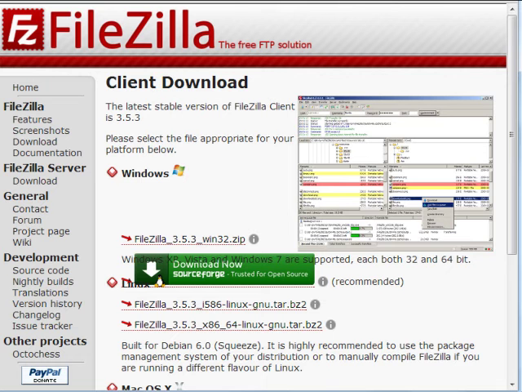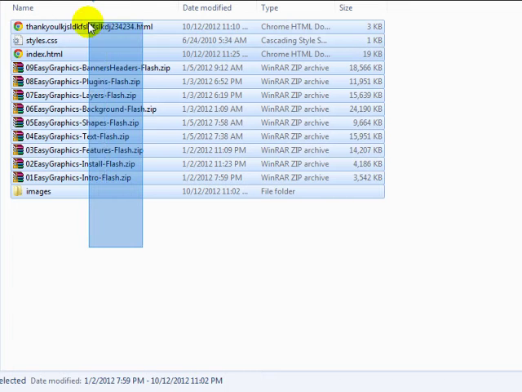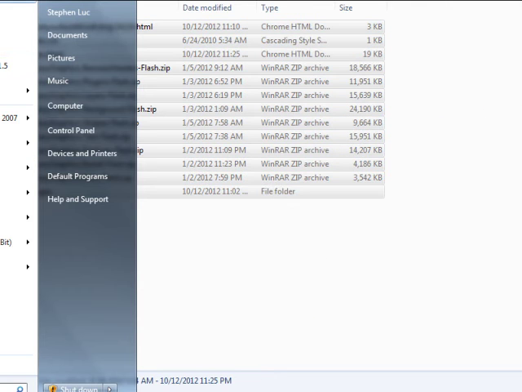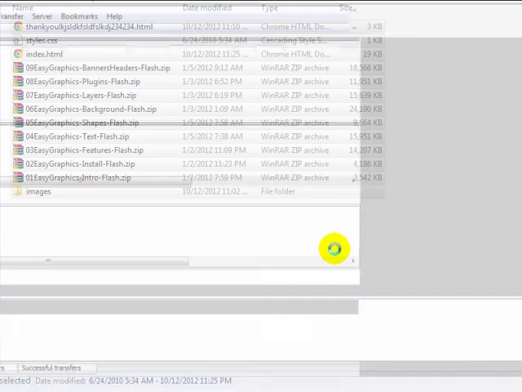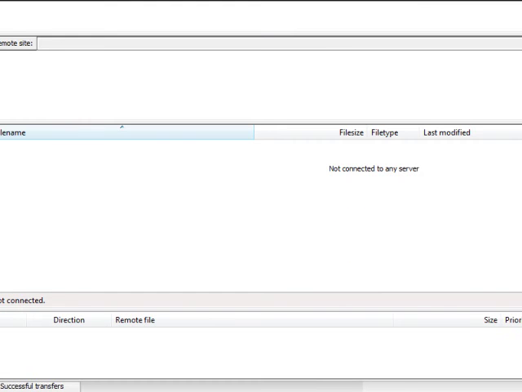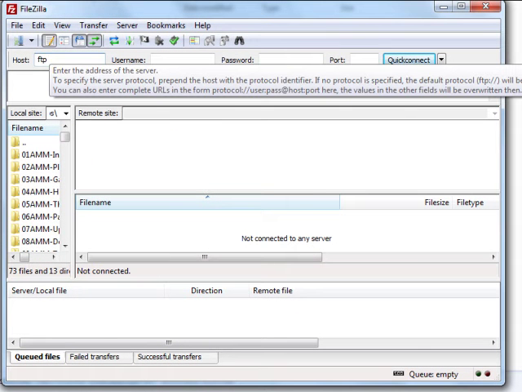Okay, so now that you have installed that program, what we need to do is simply upload these files to the location that we specified. In order to upload, you're going to need access to your web hosting username and password. So this is FileZilla right here, and the host is going to be ftp.yourdomain.com.